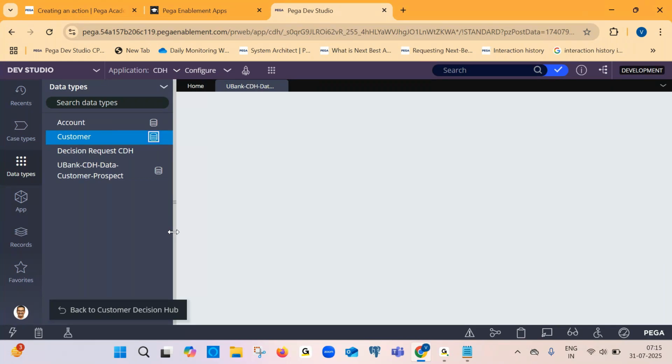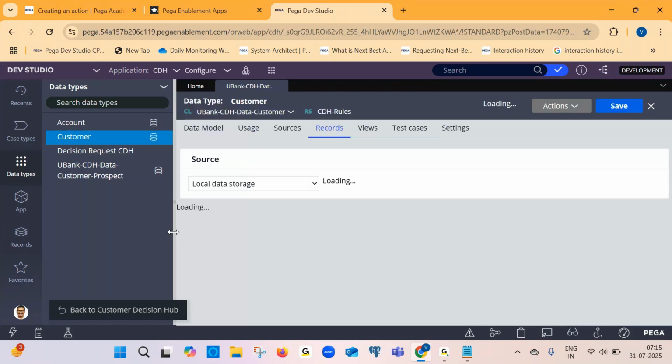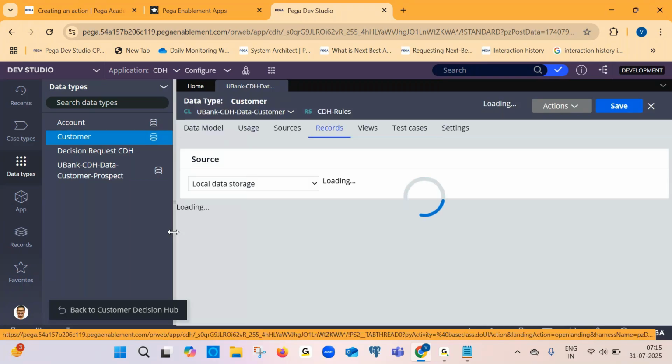There are different properties checked in, and what is the relation between the customer and the organization, the debt to income ratio. All these properties are available, and they have been given as test data. So this is all sample data.